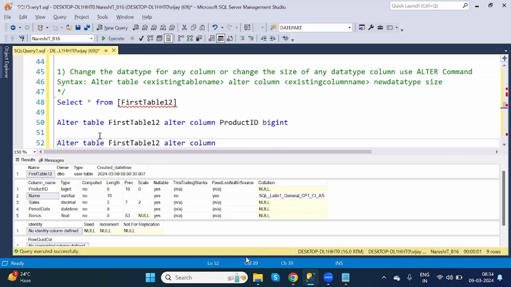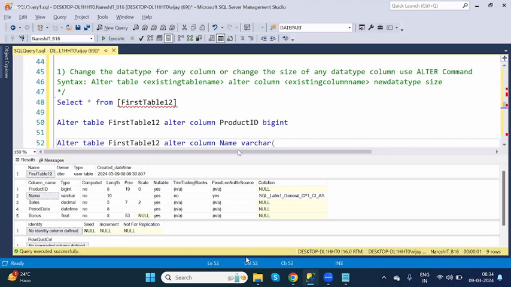Suppose, for example, what is the existing column? There is a name column. For this name column, what is the data type available? Varchar. And how much size have you given? 10, right? Suppose I want to decrease it or increase it.